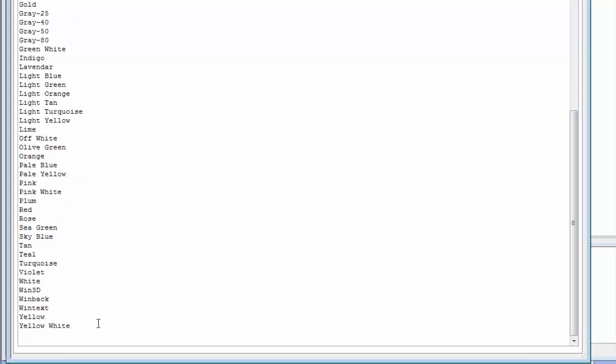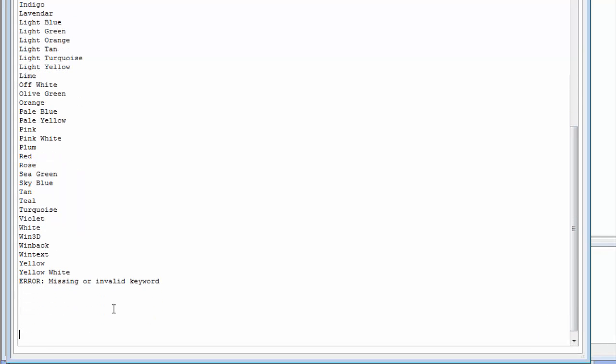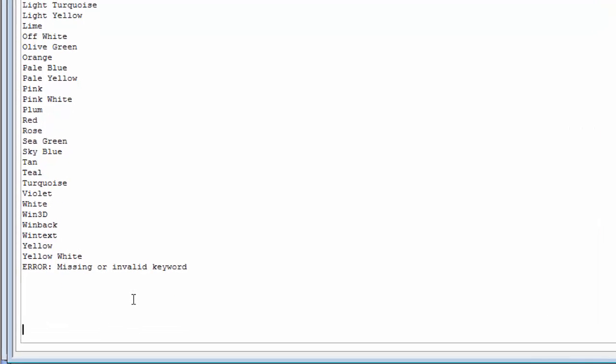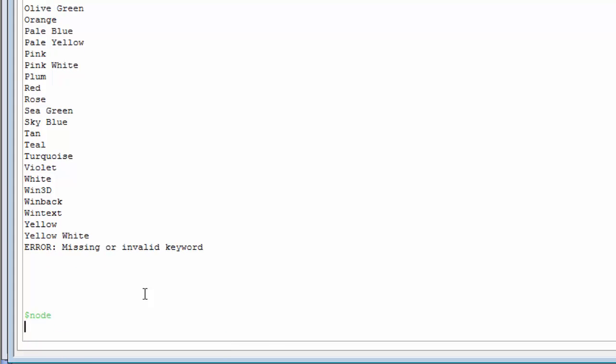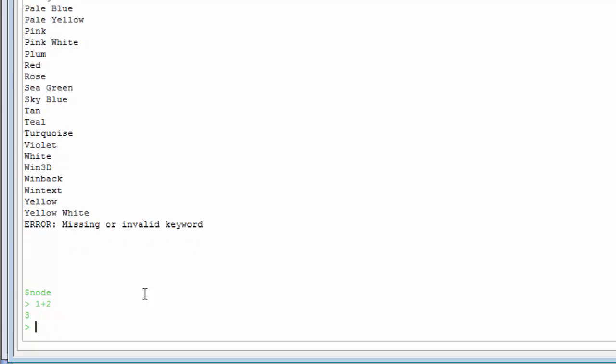So let's now take a look at a more unusual use case where we can invoke the Node.js command processor. I'm going to type in node, and now you can see that we have a node prompt over here. So I can now start typing in JavaScript. I think I can just type in, say, 1 + 2, and there's my answer. So there's my JavaScript response.